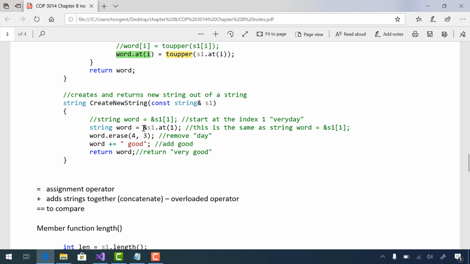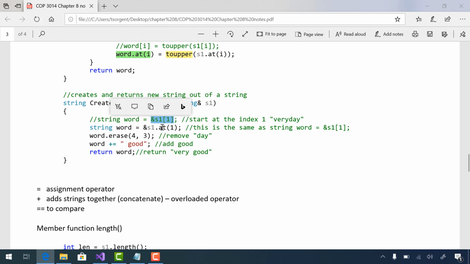So when you have an ampersand in front of the name of your string, this one is starting at location 1. When you put an ampersand in front of your string, you're not starting at the beginning if you have a number here. Maybe it's easier to understand here.